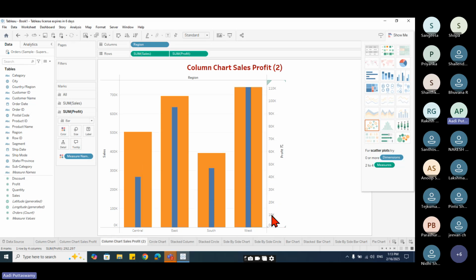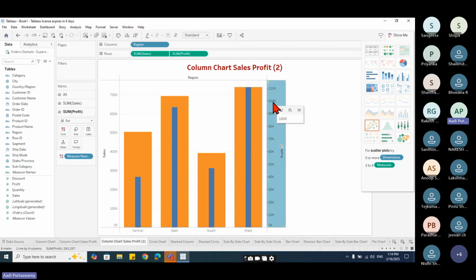But still, this is not plotted properly. Why? Because if you see this line and this line, or say this bar and this bar, they are not matching. How? Can you see here? It says 0, 100K, 200K, and up to 700K. This is the primary axis. You check the axis. This is for profit. And here you can see 10K up to 100K. Are the values matching? They are not matching. When you're plotting something here, both should match.